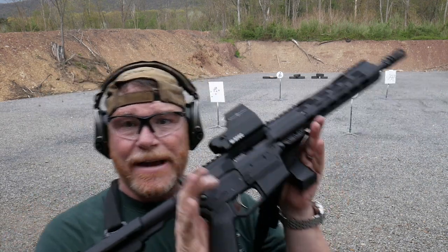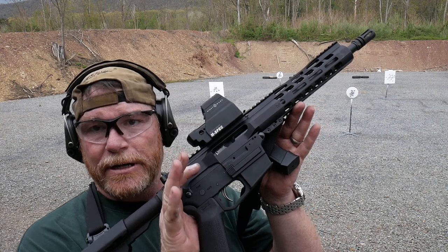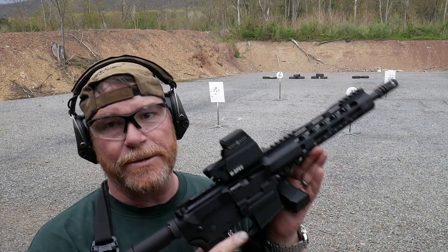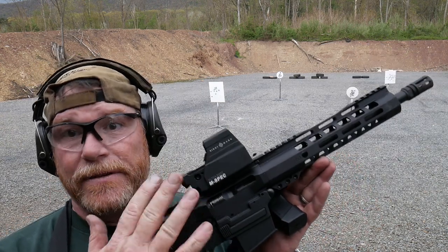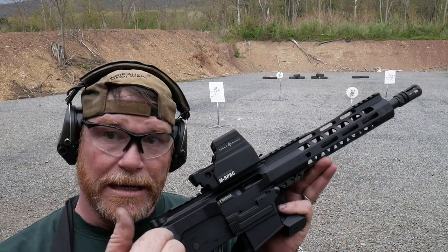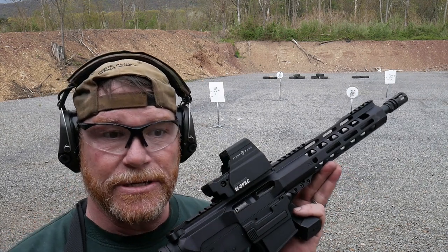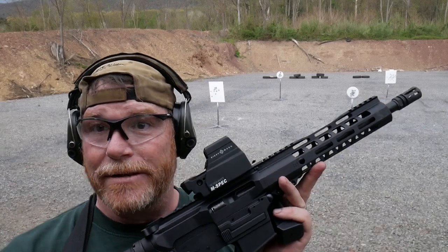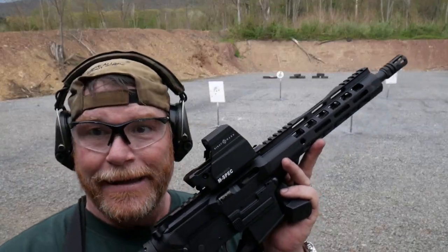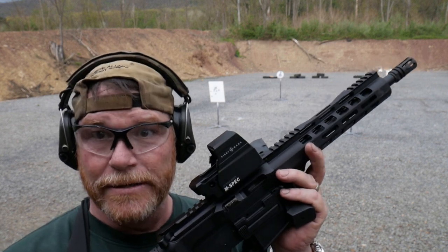You can always tell if you're out of ammo because when you do, the bolt stays forward, and if you try to put it on safe, it won't. So that's a good way to do it. But anyway, guys, $239, $249 for this thing. I'll put the link down below where you can get it. But I tell you what, I've had a blast, and I'll go ahead and get you guys a couple images and show what's going on. We got to get out of here because the 4-H club is getting ready to start shooting, and there's nothing like seeing a bunch of young guys and girls shooting guns. It's the way it ought to be.